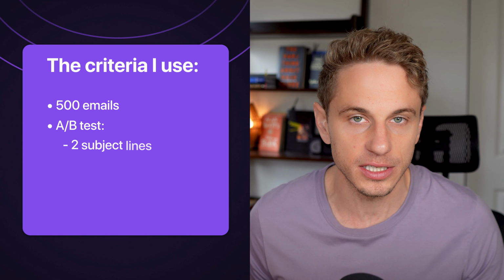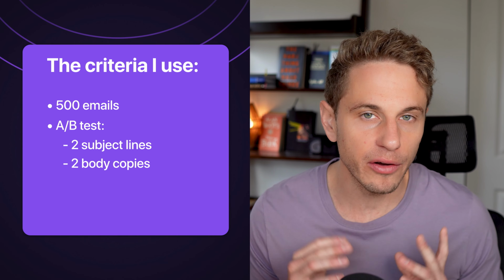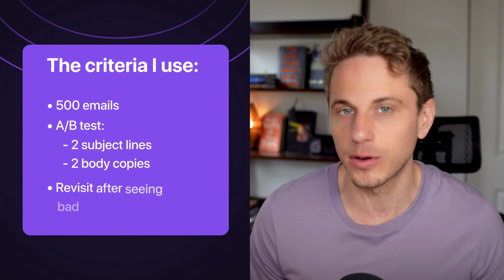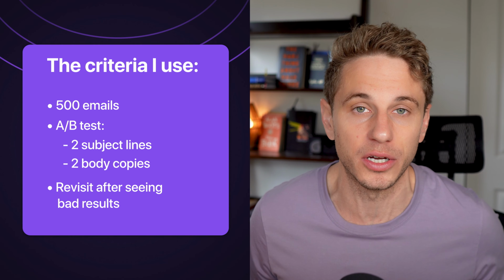The criteria that I use is around 500 emails. I will typically A/B test a couple different subject lines and a couple different body copies inside of those emails. And after about 500 emails sent, if I don't like what I'm seeing, then I will revisit, but definitely not after 50, 100, or even 250 emails.